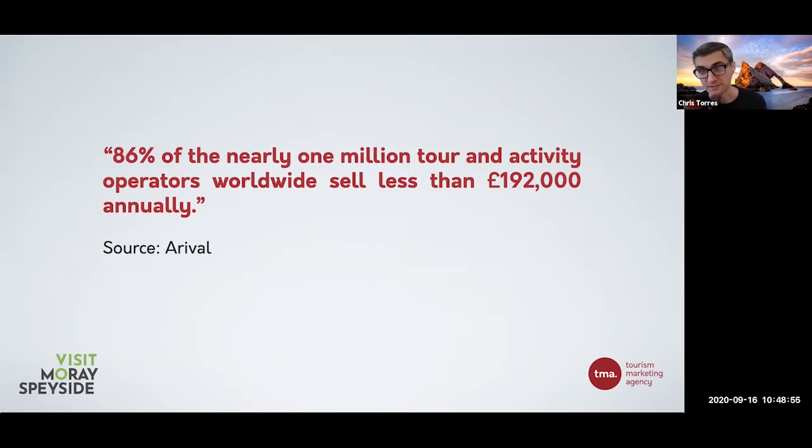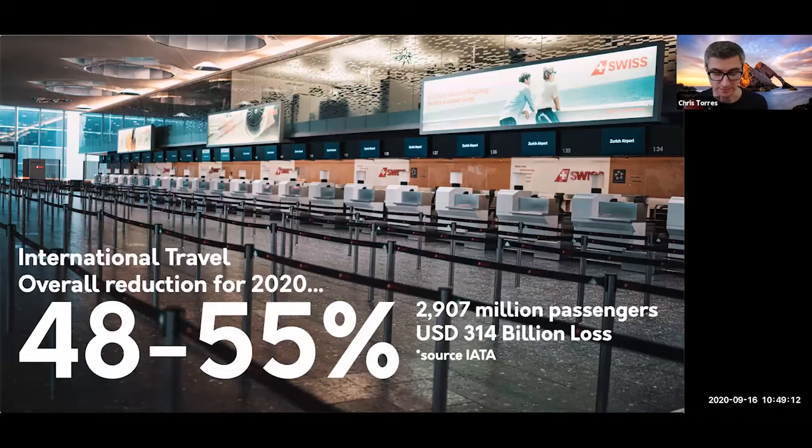There's also the added impact of international travel being severely hit. When this was conducted by the IATA, up to 55% of international travellers - there's going to be a reduction of that for the whole of 2020. That's nearly 300 million passengers lost, and you can see there the $314 billion US dollars lost worldwide. I think that number is conservative, to be honest. So not only do we have COVID and a reduction in international travel, we've got other things happening all over the world: local lockdowns and various restrictions stopping bookings from happening.